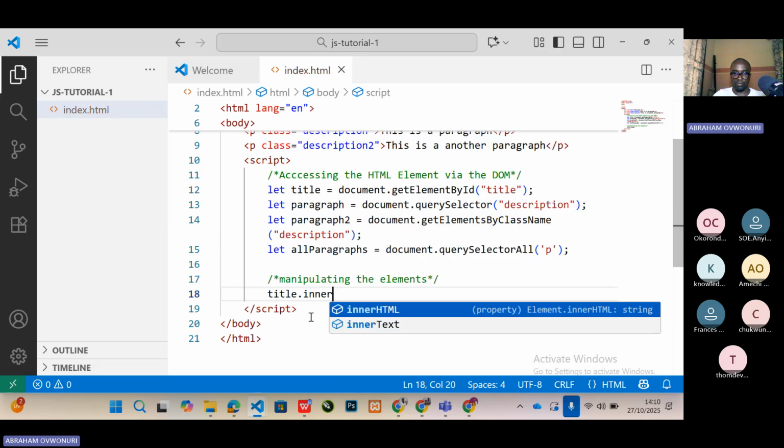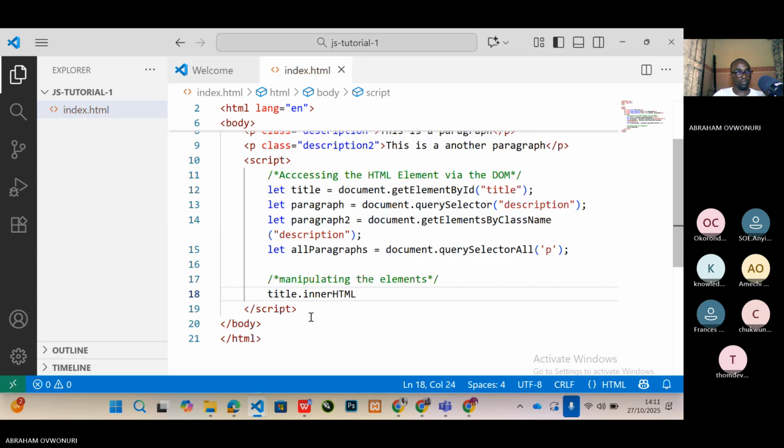So for us to manipulate it, we can say title dot innerHTML is equal to, you put quote. You can even add other forms.